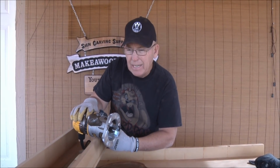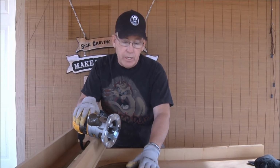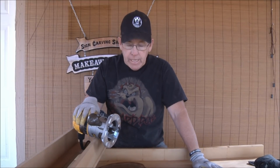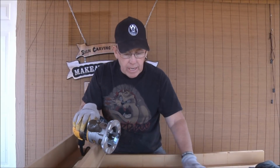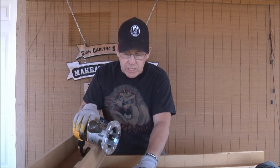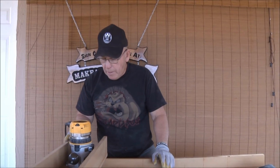And I think I did a little demo on Instagram with it, but we're going to flatten out this piece of mesquite. This is a biscuit or a cookie that Vicki got down in Phoenix when we were down there a couple weeks ago. And we need this thing flattened out because she's going to fill it and make a cutting board out of it. So again, it's mesquite and it's got kind of a bow to it. So we're going to flatten this thing out and we're going to use this big old bit to do it.